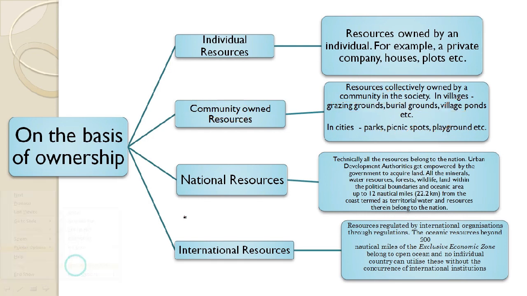Next one is national resources. Now technically all the resources belong to the nation. But there are some urban development authorities which get empowered by the government to acquire land, and that is for the development of a region. All the mineral resources, water resources, forests, wildlife within the political boundaries and oceanic area up to 12 nautical miles, that is 22.2 kilometers, from the coast are termed as territorial waters, and resources therein belong to the nation.